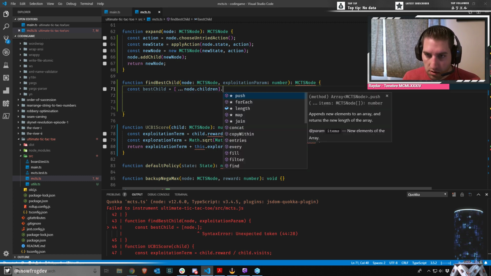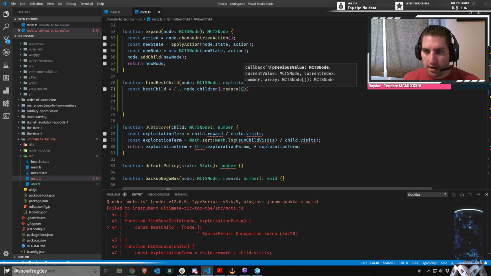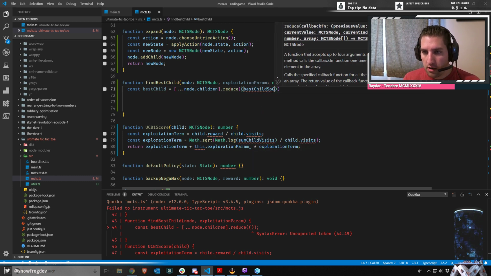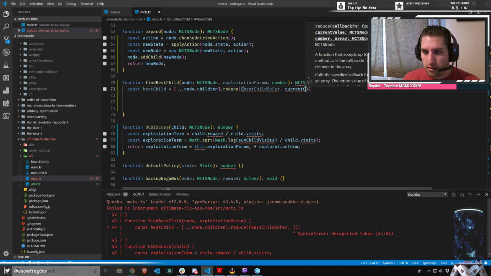That allows me to use reduce. I used reduce. Now I've got access to, we're going to call this best child so far. And this is current child.